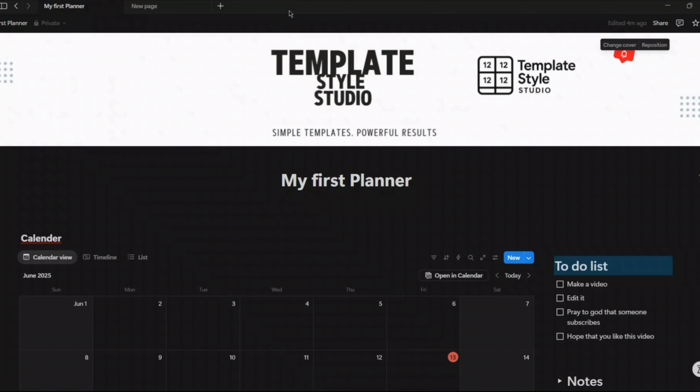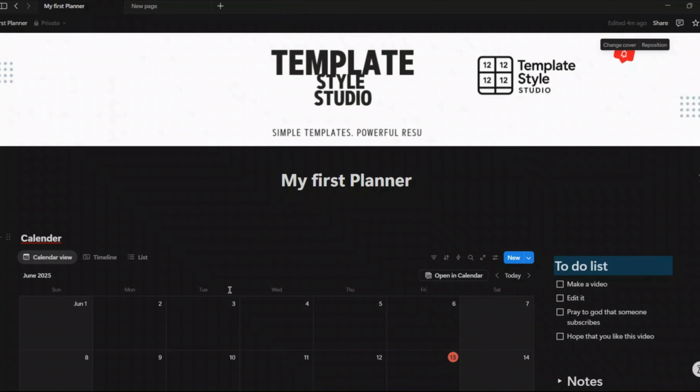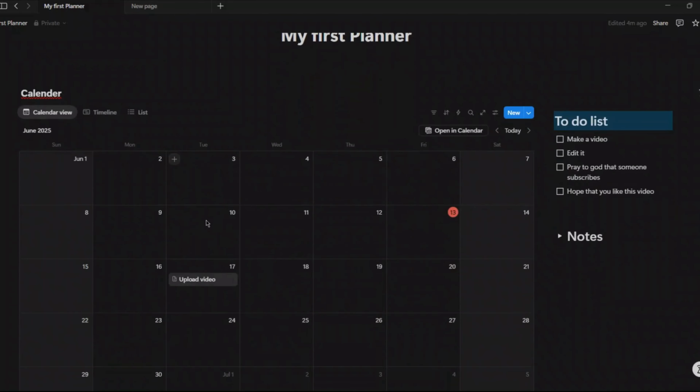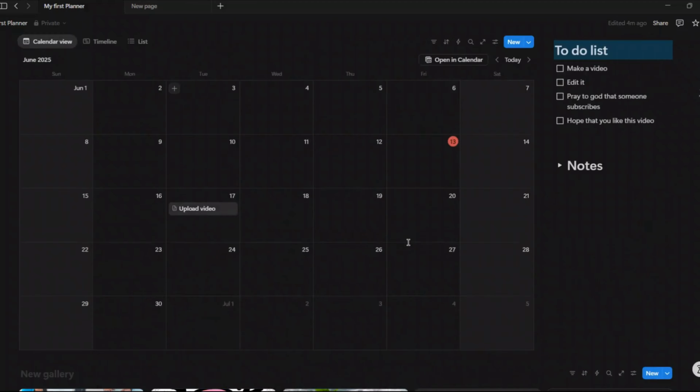You're here to learn how to make a first Notion template. So let's build it. And by the end of this video, this is how your Notion template will look. You will have a to-do list to the right side, a calendar view to the left side, in which you can make all your important appointments, and you'll have a gallery view to sort your entire life. Now with that said and done, let's build it.